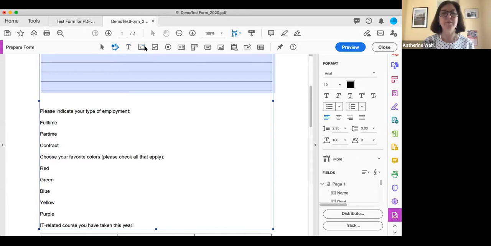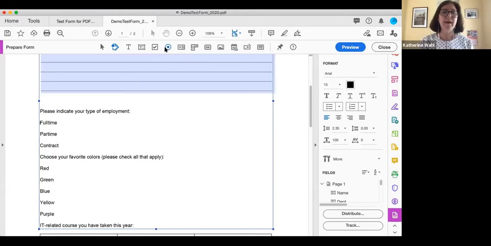There are text fields, checkboxes, radio buttons, and even drop-down lists that you can use. I try to stay away from those. Buttons, which can be really helpful, images, calendars, and signatures. So we're going to talk mostly just about these buttons because they are so important.